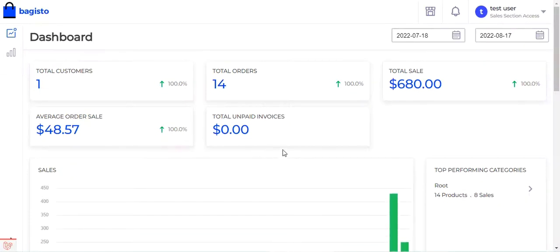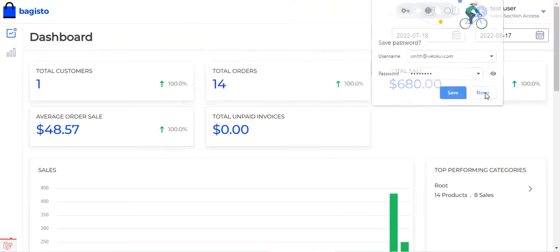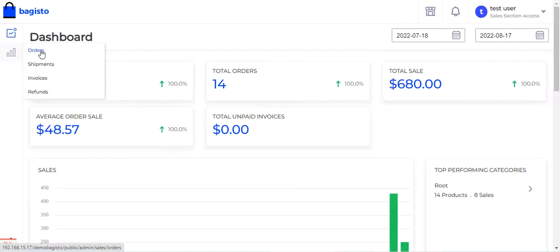Now after we have signed in, you can see on the top right hand corner we have the test user that we had created with the sales section access, right? And here on the left hand side you can see that we are able to see the dashboard and the sales section having orders, shipment, invoices and refund section. So we are only provided the access to this test user for the dashboard and for the sales section that includes the orders.